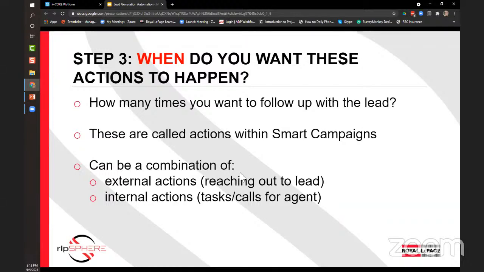So these are internal tasks for the agent. Whereas we have external tasks saying, like, my system is going to send a text on my behalf, or the system is sending an email on my behalf. Okay, so it works both ways, internal and external.